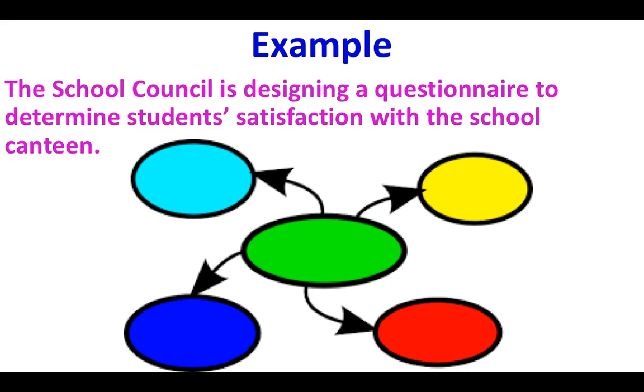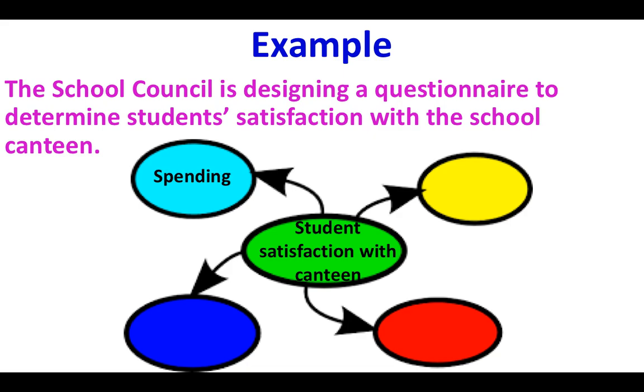Say the school council is going to design a questionnaire to look at student satisfaction with the school canteen. So our core idea there in the middle, in the green box, is student satisfaction with the canteen. That's what we're looking for. That's our purpose. So we can think, well, what do we do with student satisfaction? How do we measure that? What kind of things lead to student satisfaction?